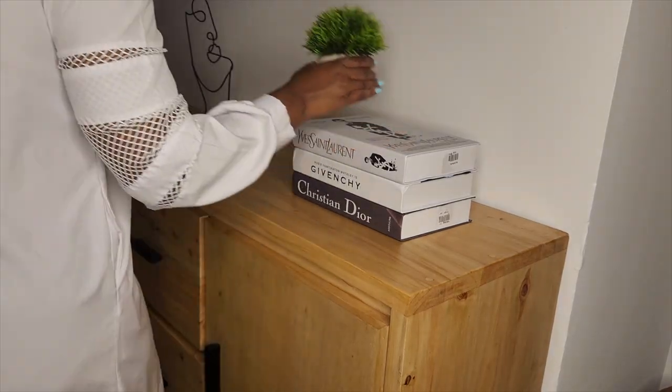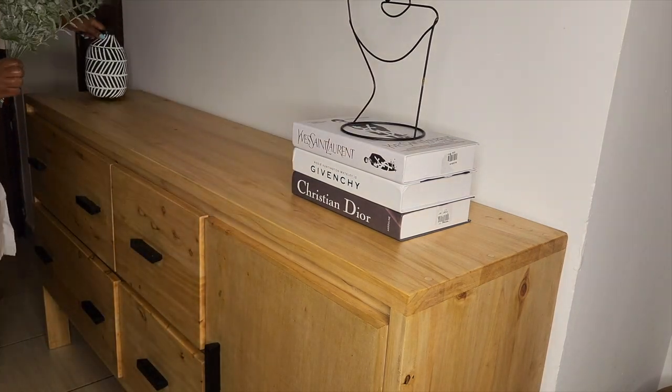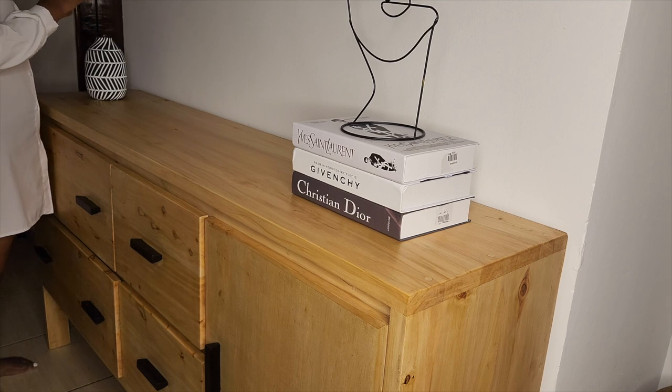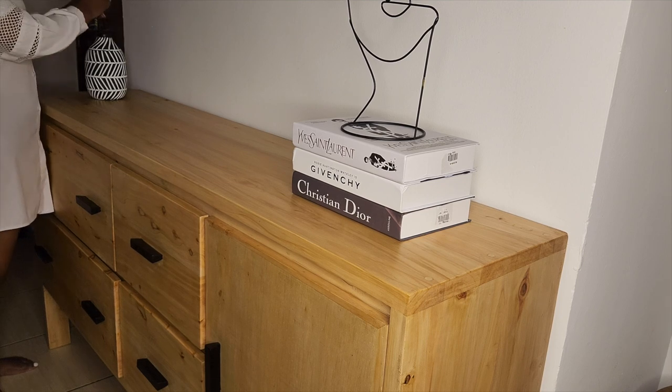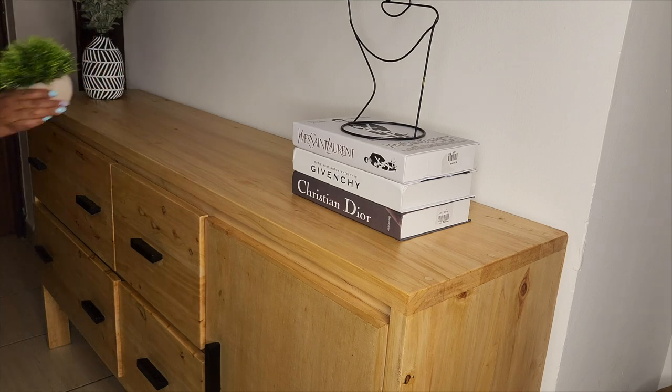Like setup number one, I will be playing around with the pieces to see what I want, or what I like the pieces to look like. This is setup number two, and please let me know your favorite setup in the comment section below, because I will do another one at that setup until I get what I want.